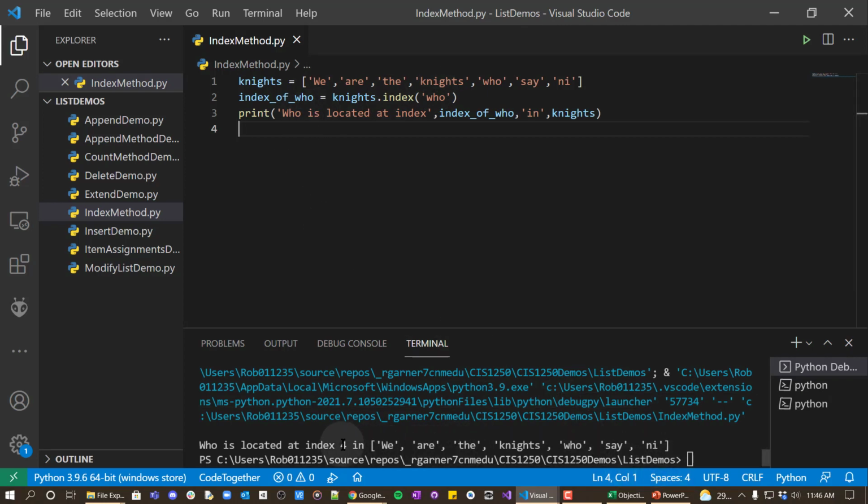So it's at index 4. So we's at 0, r's at 1, these at 2, nights is at 3, and who is at 4. So it found the index. So this can be used as a lookup function.